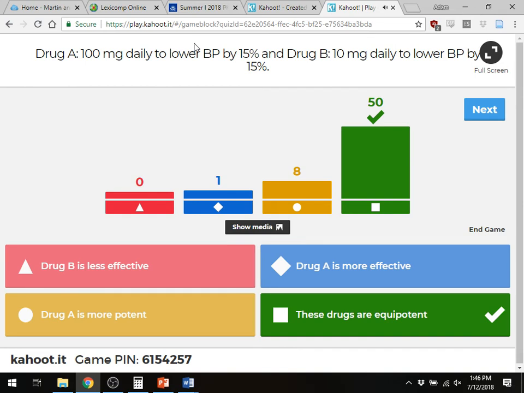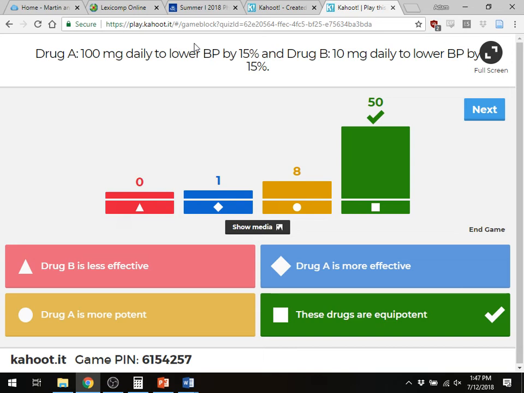All right, so let's see what we can figure out. So which drug is more potent in this case? Drug B is more potent because I used a smaller dose in order to get the same effect as drug A. So automatically you know drug B is more potent than drug A. Okay. Now which drug is more effective? You can't tell off of this. You can't tell what the maximum efficacy would be of either of these drugs. We just know that with both of these doses, you get the same drop in blood pressure.